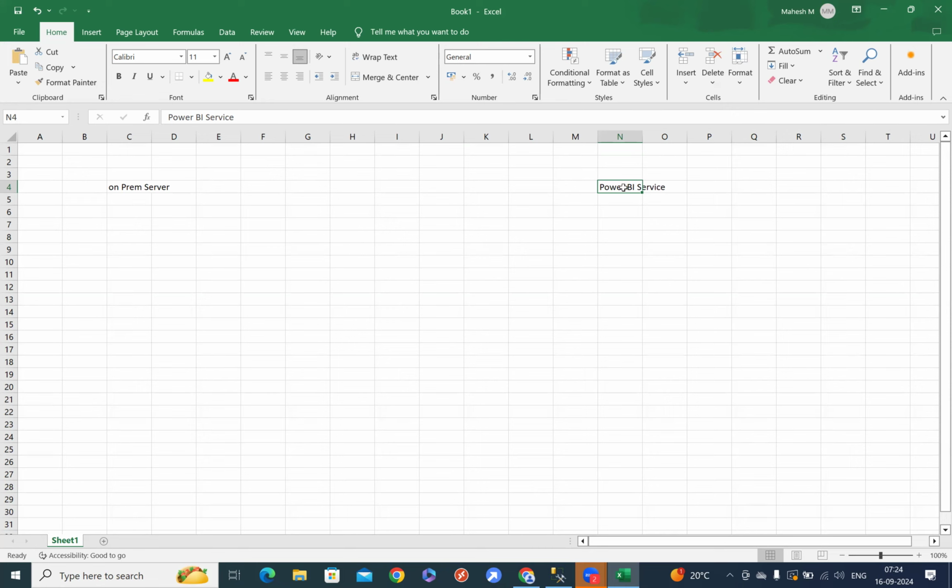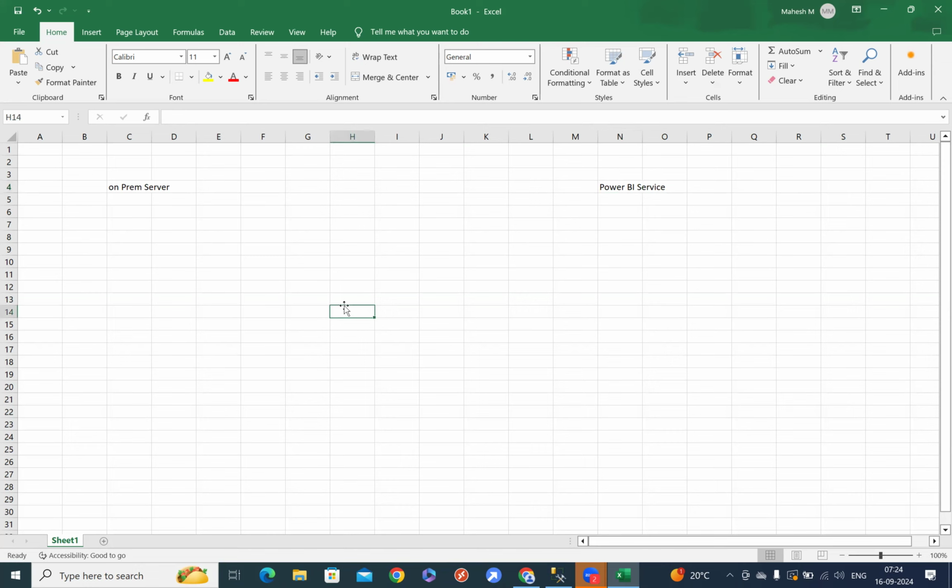But for us, it is a web application. That is what we have to remember. It means a kind of website. In the backend, they might be using different functionalities, and we can't get to know that, just for storage and all. Okay, so this is the Power BI service, and it is hosted on Azure and owned by Microsoft.